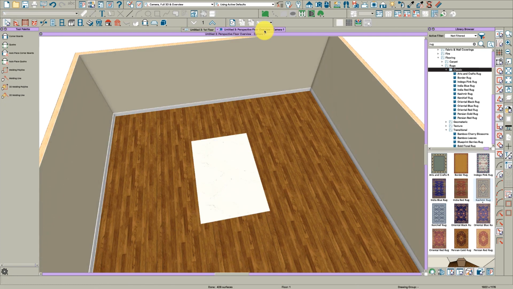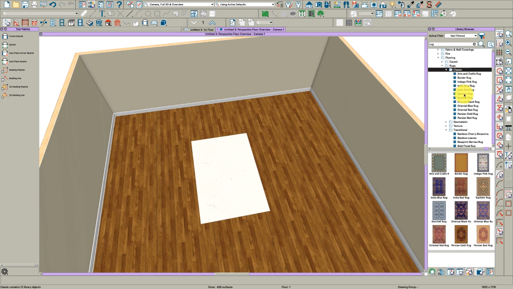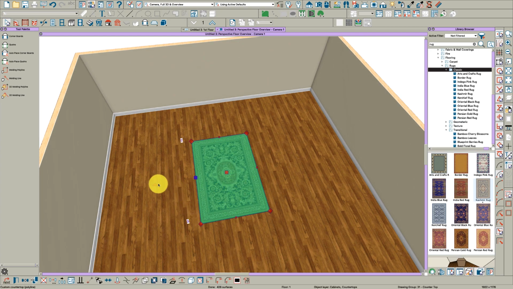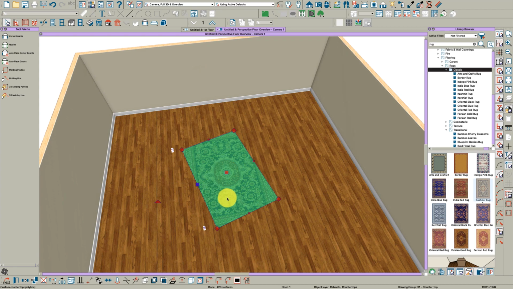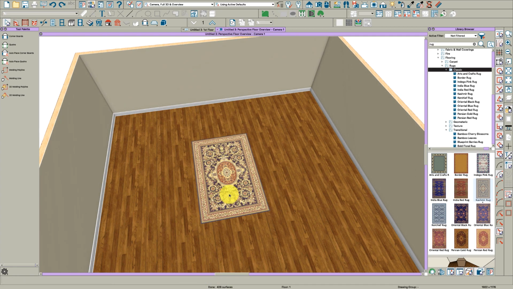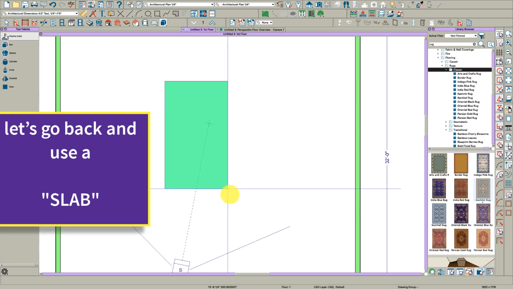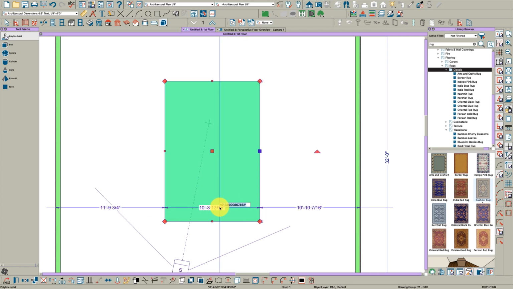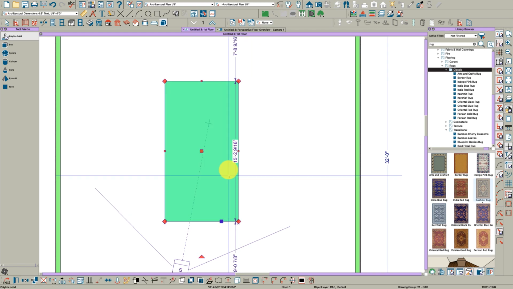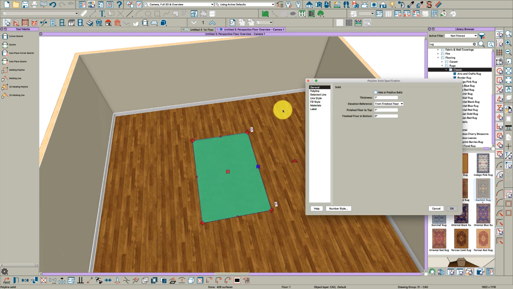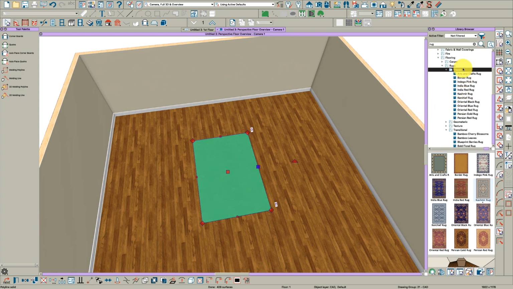Then I'm going to come over here, take my rug. Now, if I rotate the countertop, the pattern still doesn't work. So no matter what you use, slab or countertop, it's going to be the same. So let's just make this 96 and make this 12 foot. Let's open it and make it a half inch and 0 to the floor. Then paint it with our carpet. I guess it was this one.